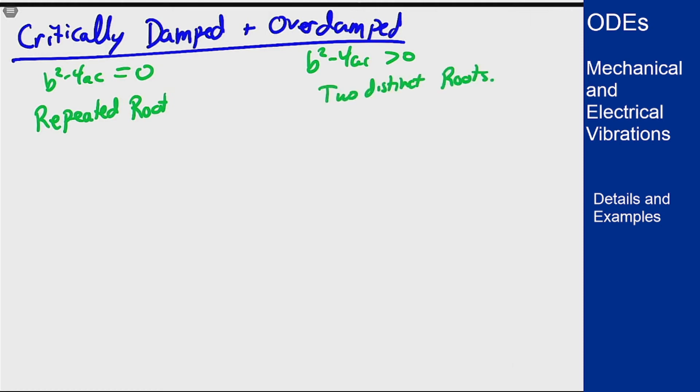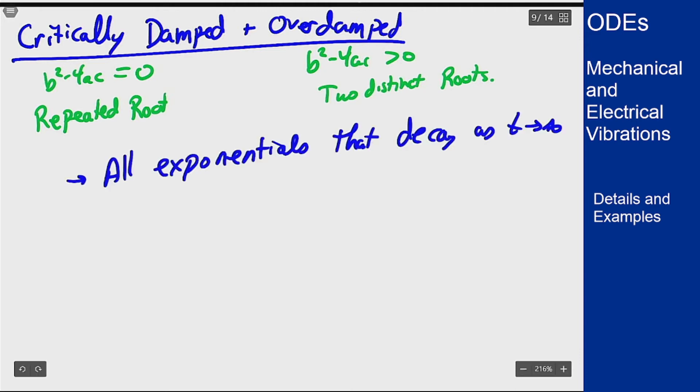And both of these have similar properties for their solutions because they are only composed of exponential functions that decay as t goes to infinity. If we look at the roots they will always be of the form (-b ± √(b² - 4ac))/2. If we have repeated roots this part is zero and so I definitely have a negative exponential in the root. If we have two distinct roots we have -b plus or minus √(b² - 4ac).